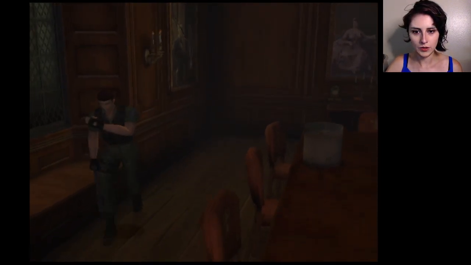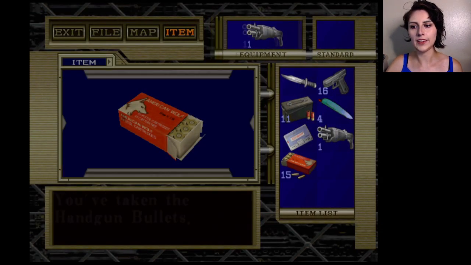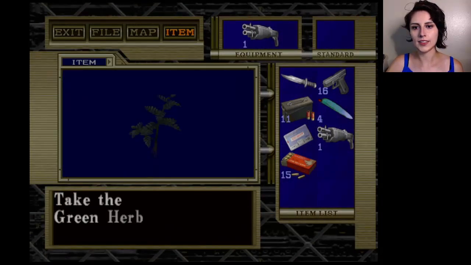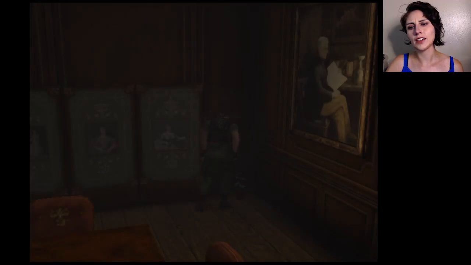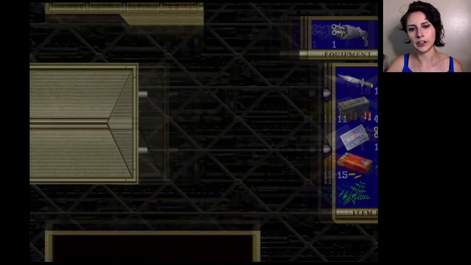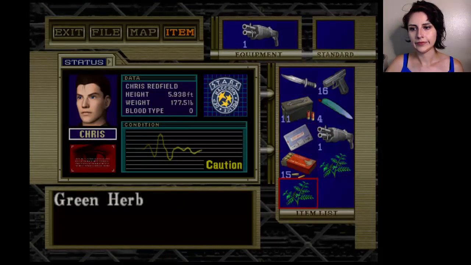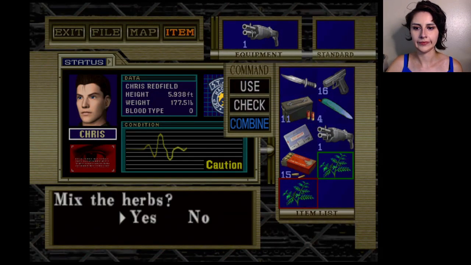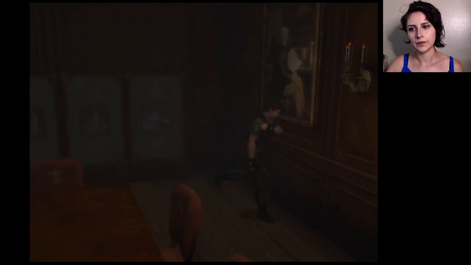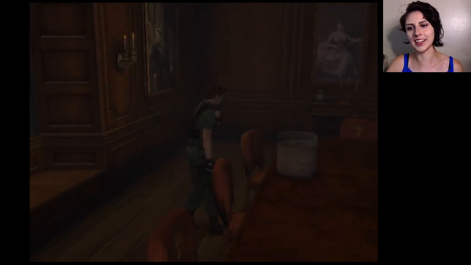Where's the plants? Where'd the plants go? Bullet? Ah oui oui, the bullet. Ah oui oui, the plantas. Oh, I forgot the green herb in the electric area. Yeah, and where I turned the electricity off, there was a green herb there that I didn't get this run because I died. I will.